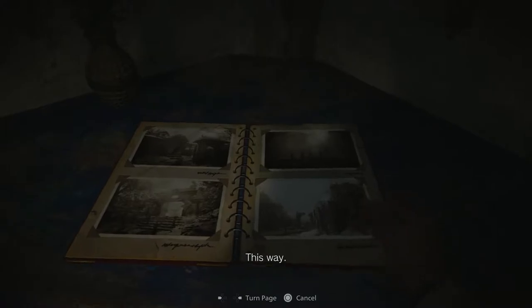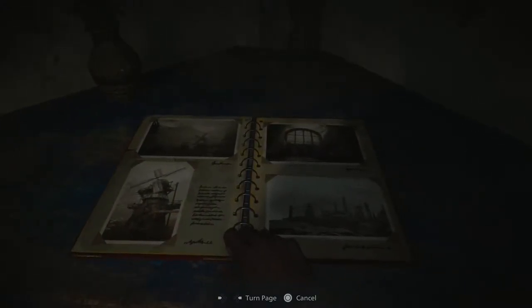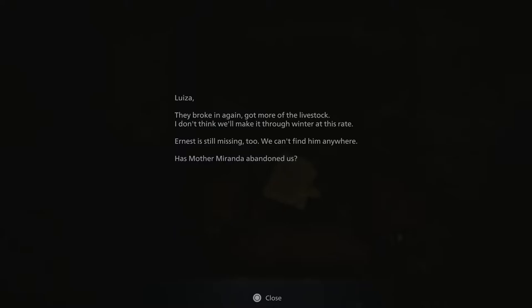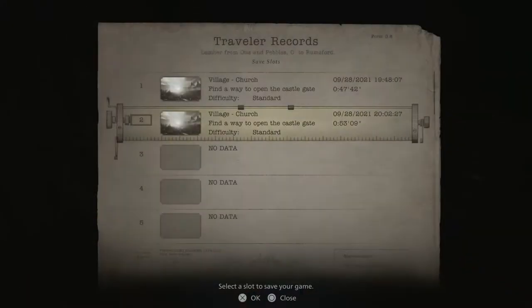This way. Luiza, they broke in again. Got more of the livestock. I don't think we'll make it through winter at this rate. Ernest is still missing too. You can't find him anywhere. His mother Miranda abandoned us. Yeah, most likely. Mater Miranda.